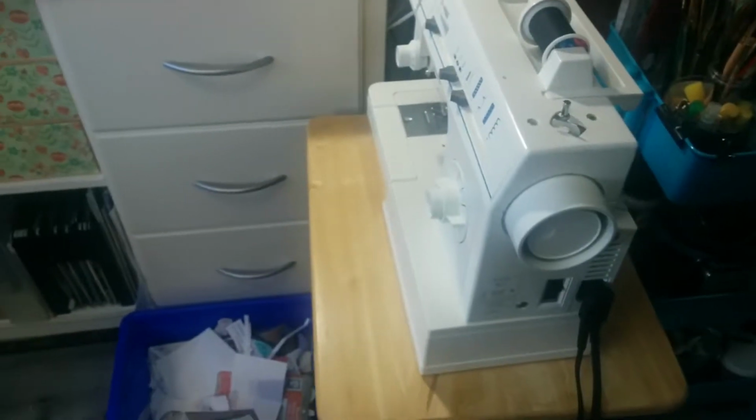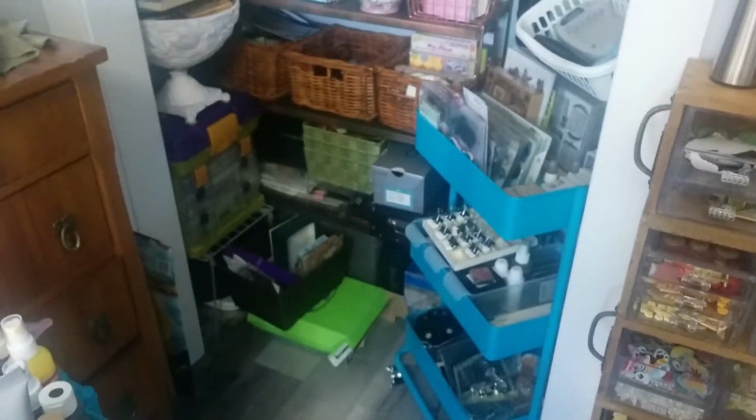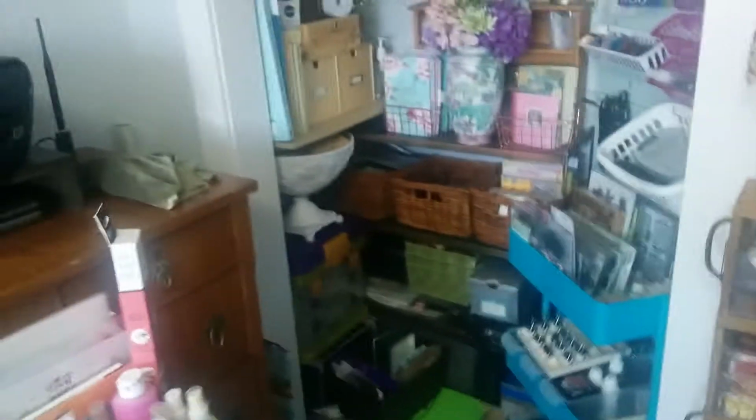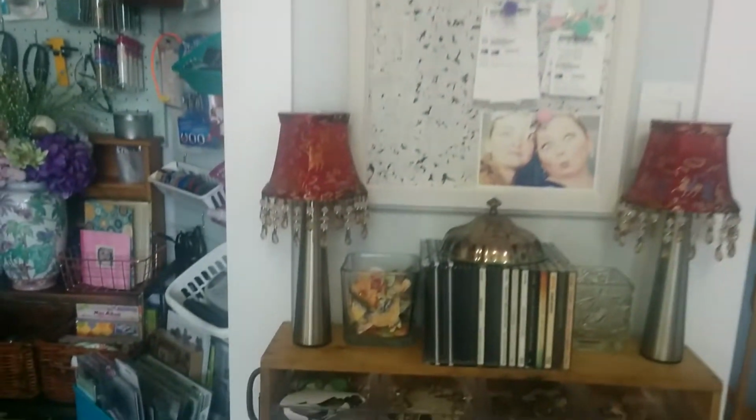And then when you look down here, is my recycling. My sewing machine is out. My art cart's over there. I got stuff down there. I got stuff in there. Well, that's normal. That's okay. That I'm not concerned with. Oh yeah, back to my inspiration board, which actually is starting to come together. I just have some new little bits on there.